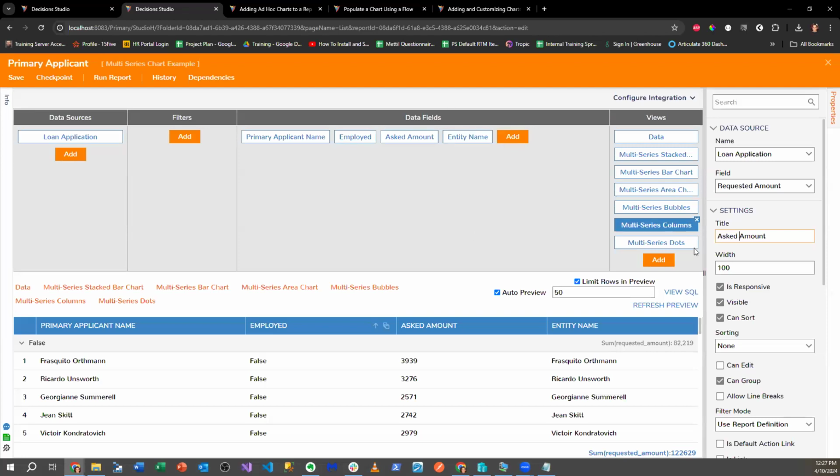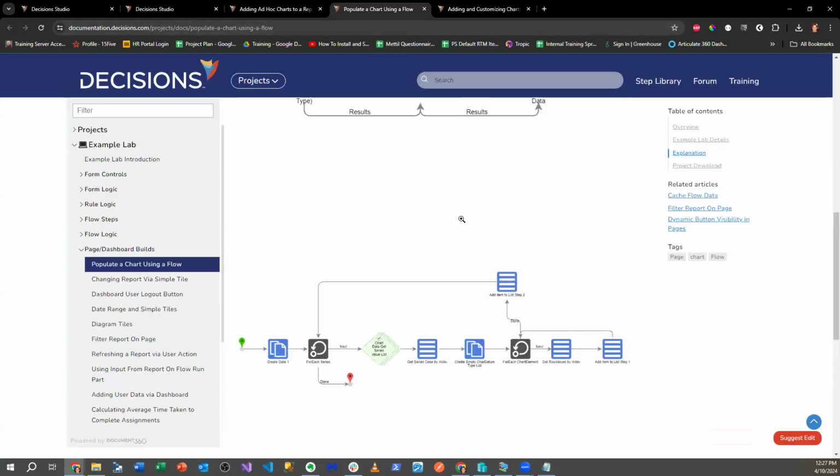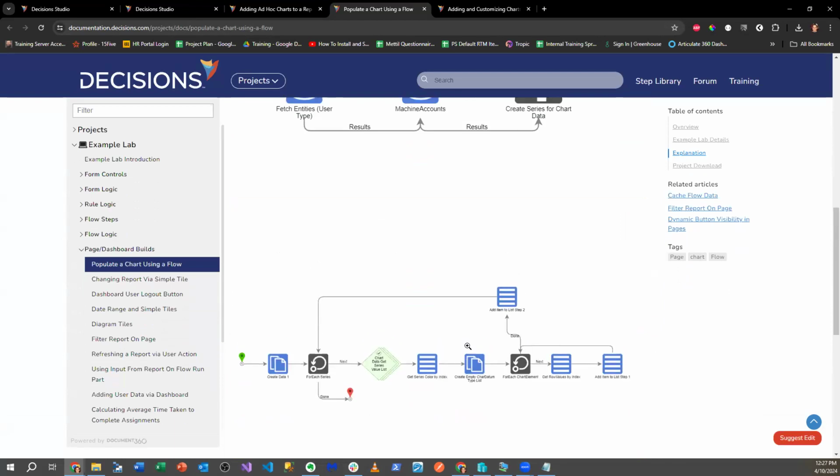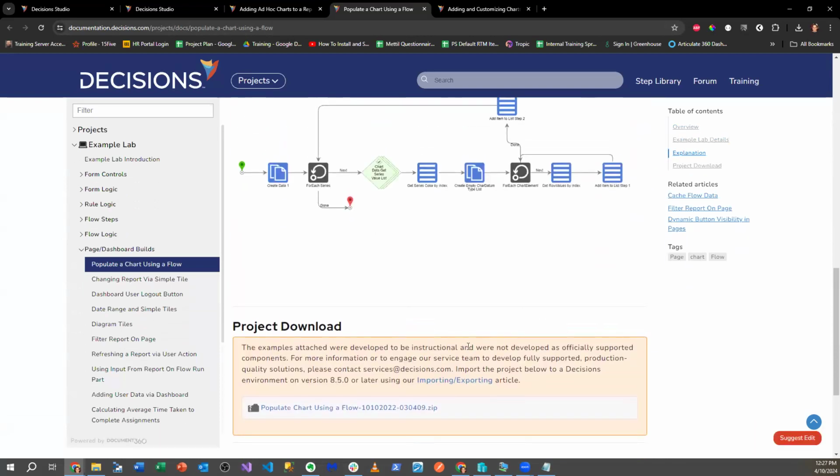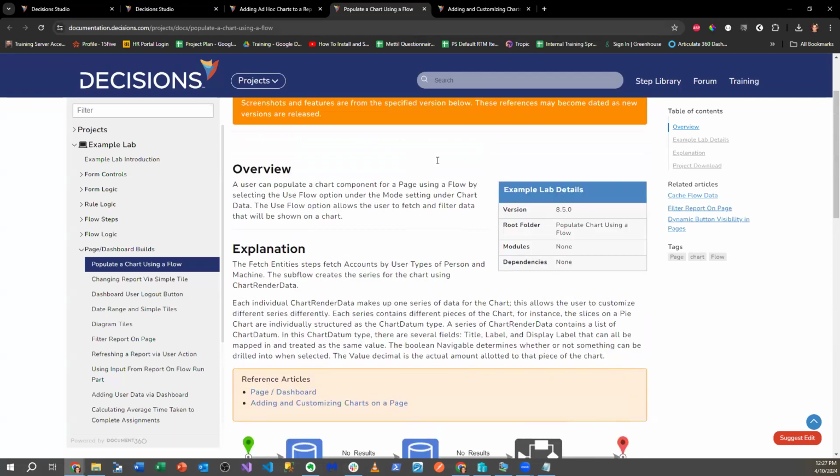Okay. Yeah. Because I thought there was a way to populate a chart using a flow. Because this is what I'm thinking. It should be something like this, where you get your for each series, and then you run it, and then I think the end step of this was a series output. Regardless of whether property tax is top 5 or not, it will just run that flow, or you can call the flow you've already designed, and then pass out that data, and it would display here. That's how it should work.